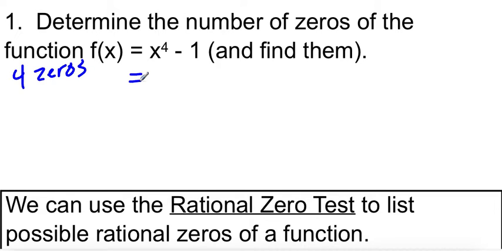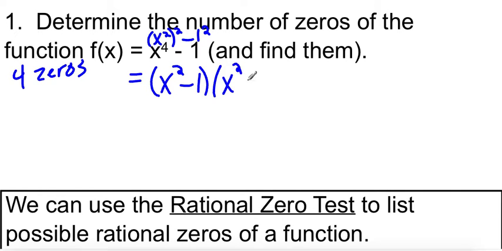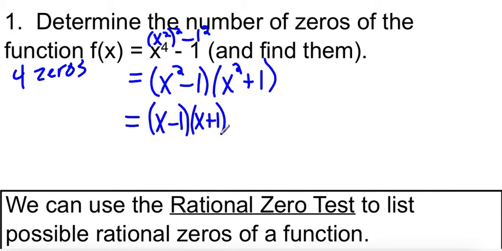So, factoring this, hopefully you can see that this is a difference of squares. This is x squared squared minus 1 squared. So we can factor this into x squared minus 1, x squared plus 1. Okay, that was a difference of squares. We just factored it. Okay, this first factor, that is another difference of squares. If we factor that, we get x minus 1, x plus 1.